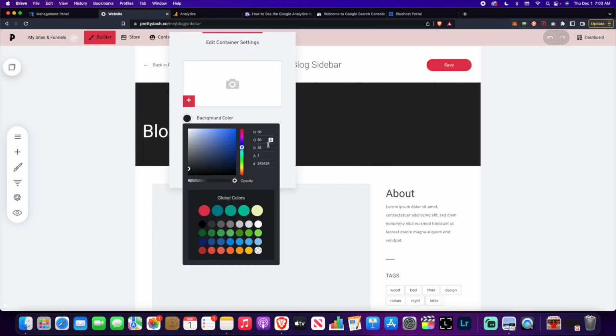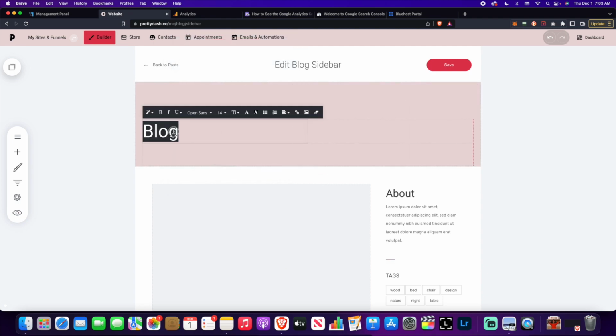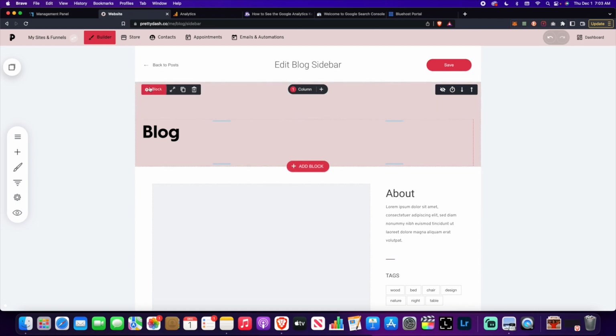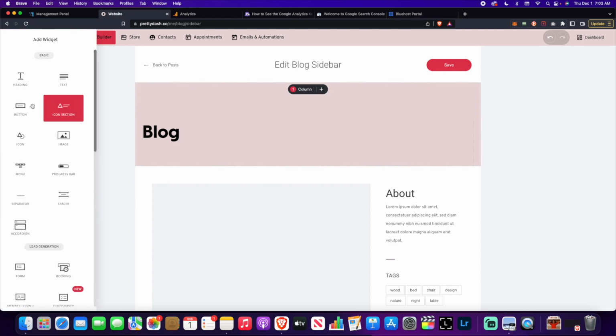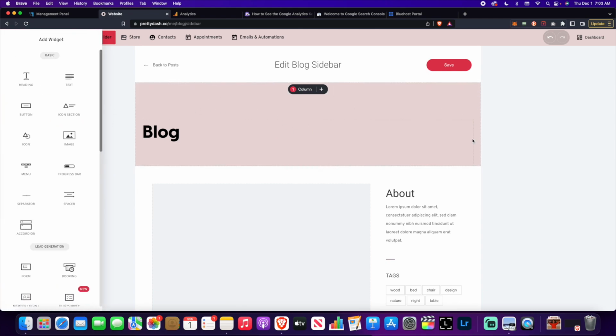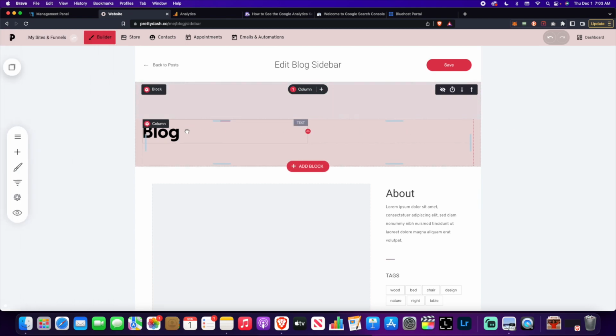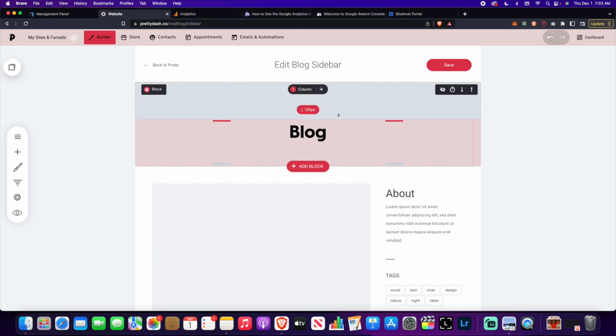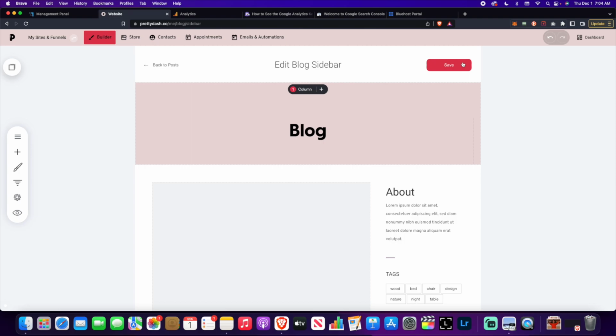So we'll change the background color of this quickly just to what I normally like. You know, we'll edit the title, and you can do whatever you want. You can put pictures in here, you can put a background image, you could put any widget, again, that you see here into your header of your blog. So we'll probably center this, and then we'll probably be good for now. And as I said, I'm not making a blog for Pretty Dash yet, so I will come back and edit this how I want it.